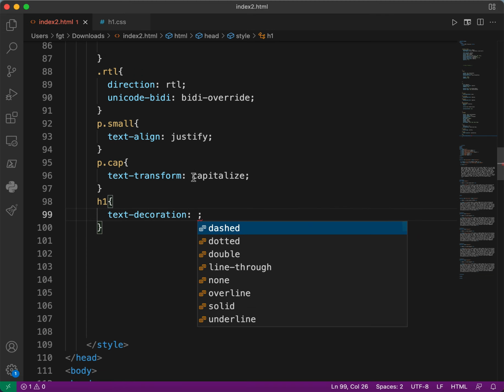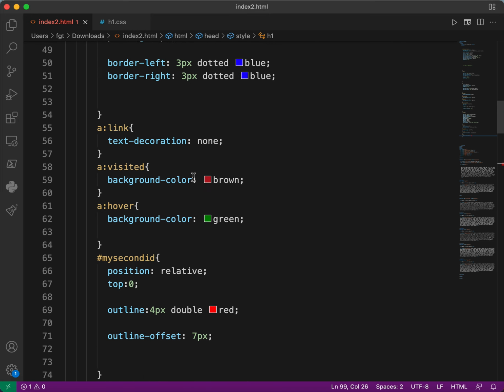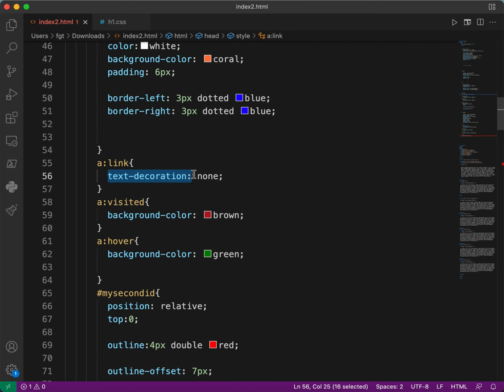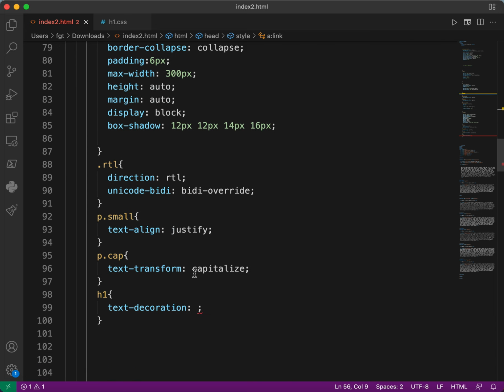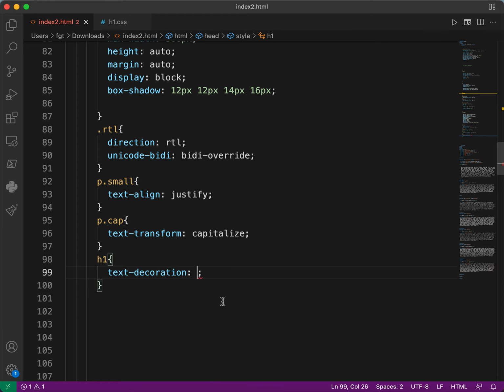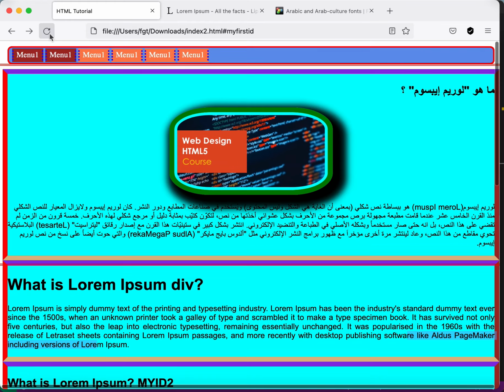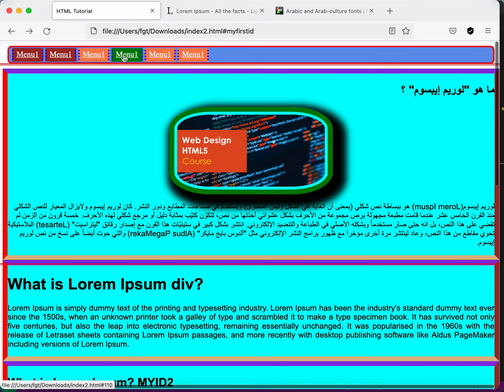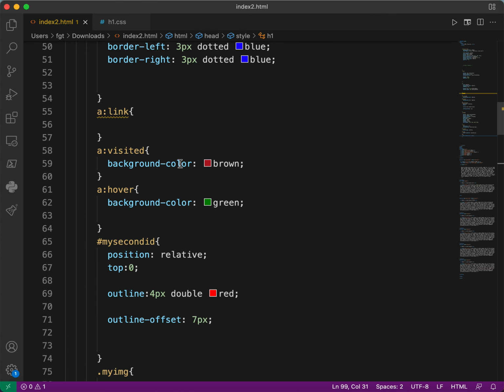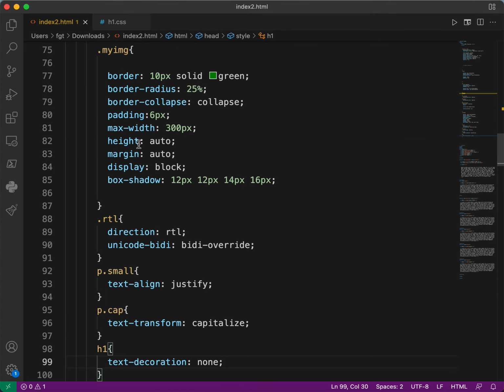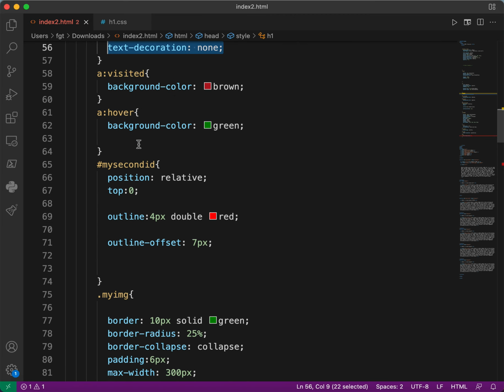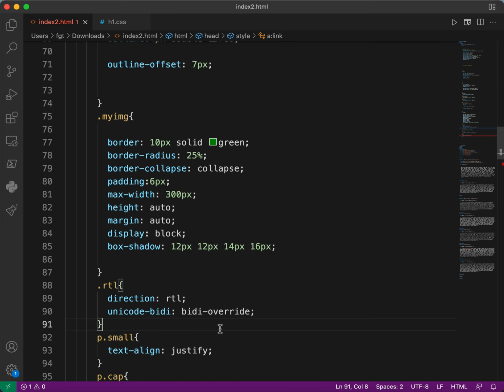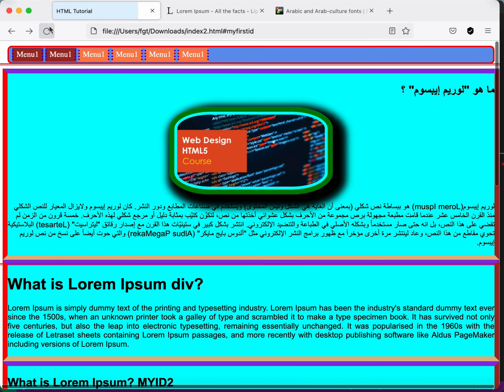For example, for links, remember when we made the links, we made text decoration none. If we remove, for example, text decoration here, okay, first let's remove text decoration here. This one, let's also leave it none for now. Let's go back up. Look what's going to happen to the links. You can see the text has decorations. But when we said none, it removed that underline. So when we go refresh back up, see, the underline disappeared.